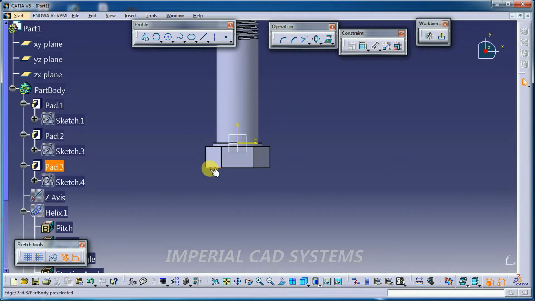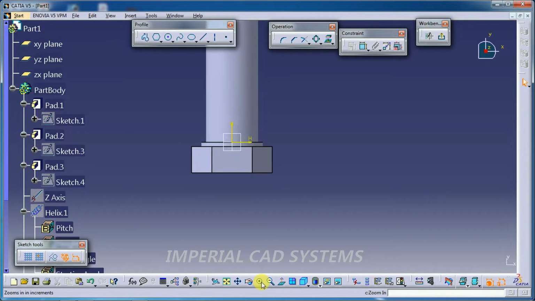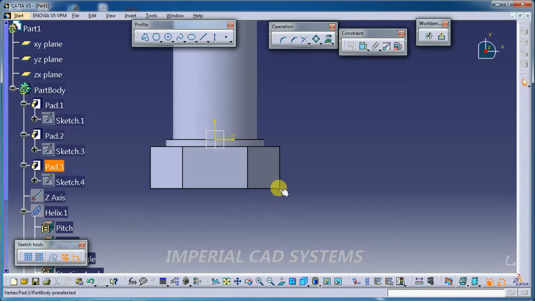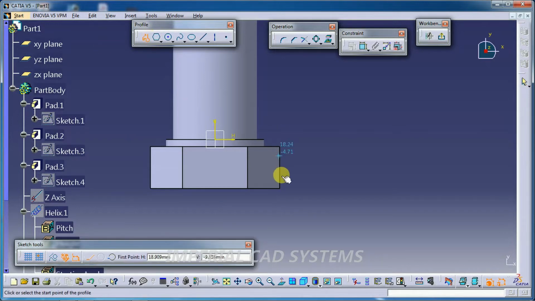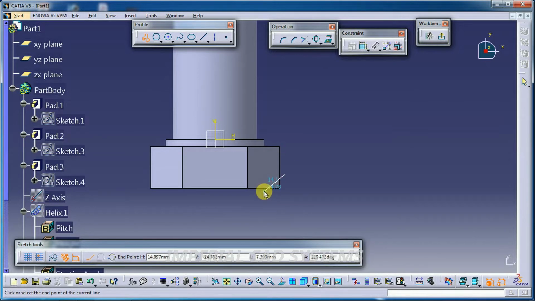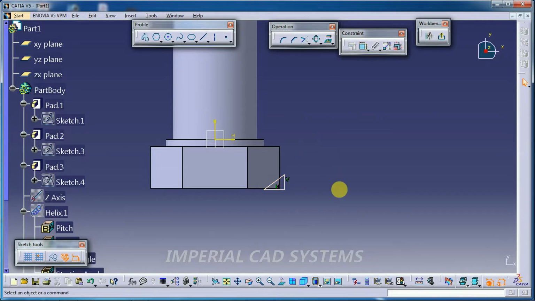So what I do now is, I create a profile here, a closed profile which is of a triangular shape. Constraint, coincidence, coincide with this edge.